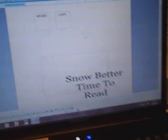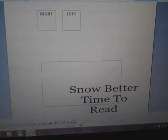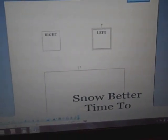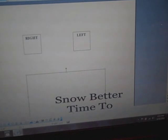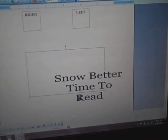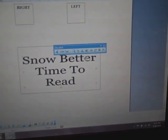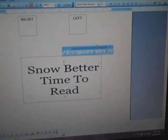So again I go over to Microsoft Word, and what I have here — where you see right and left — will be the actual hands, and I put a box around it as a guide. I'll move these over just a little bit to account for the space between the hands. This box here is the actual measurement for the book, which was 4.75 wide by 2.5 inches tall. I used Word Art instead of a regular text box so I could stretch my text as high and as wide as I needed. The title was 'Snow Better Time to Read' — their winter reading program, very appropriate given all the snow we had.